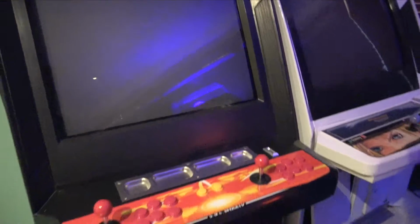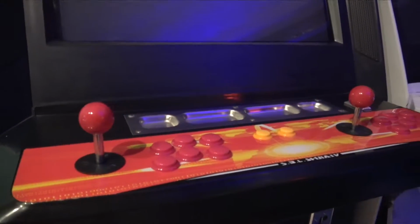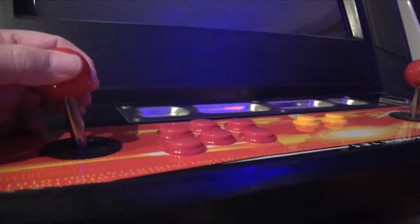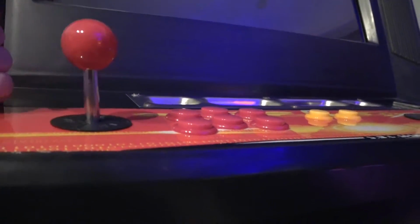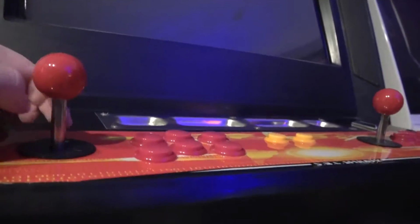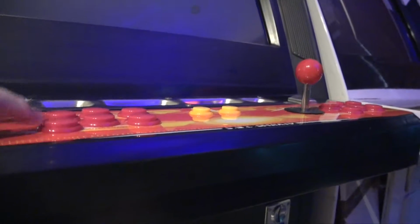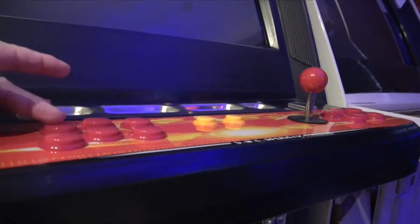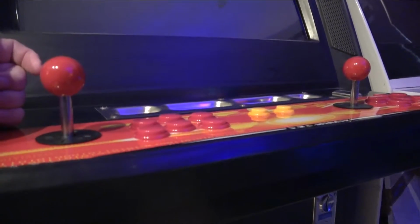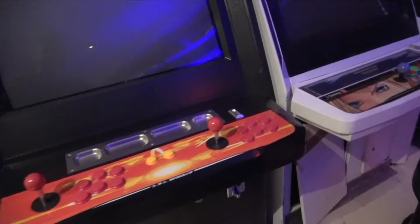Okay, so we get down to the control panel, and first thing to note is that the actual controls themselves are pretty low quality. In fact, this joystick here is sticky. You can see it gets stuck. It's not very nice, and it's tall. It's a lot taller than a normal Samurai joystick would be. The buttons are higher raised. They're very clicky with the micro switch underneath. So the quality of the controls is basically rock bottom. They work, there's no problem there, but they're not that great.